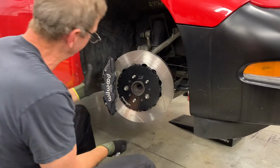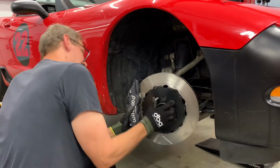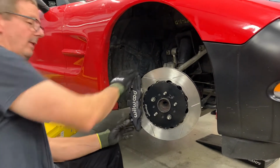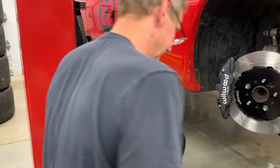Yep, sorry, there we go. So now we've got it down. You've got a tiny bit of drag. One way to figure this out, you should come around and look at this. This is probably how you want to figure it out.